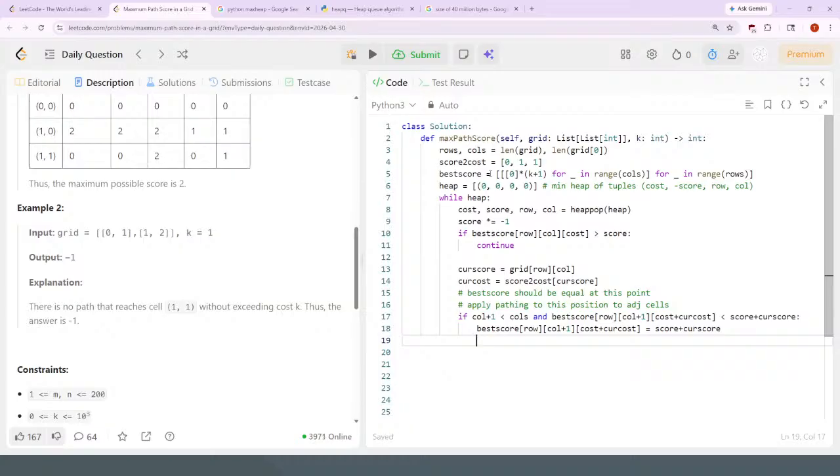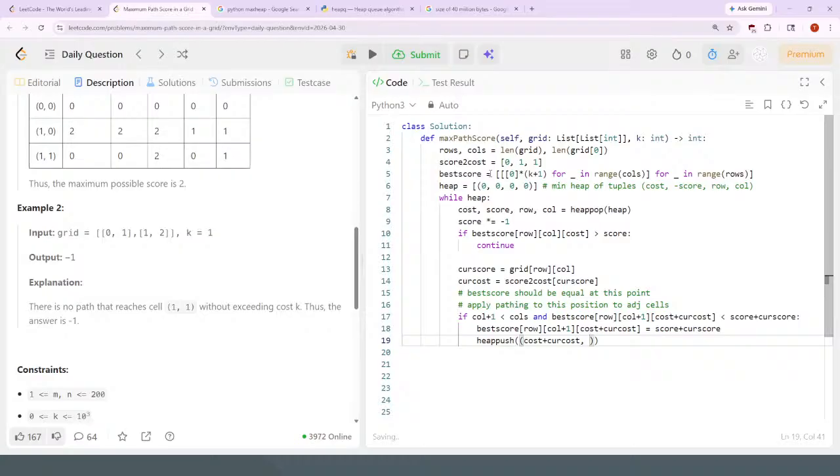And then I append this thing to the heap. Heap push onto the heap. It should be the tuple that is cost plus current cost.